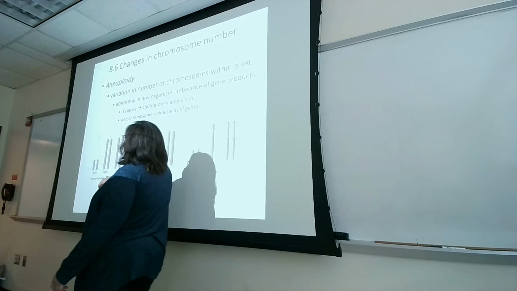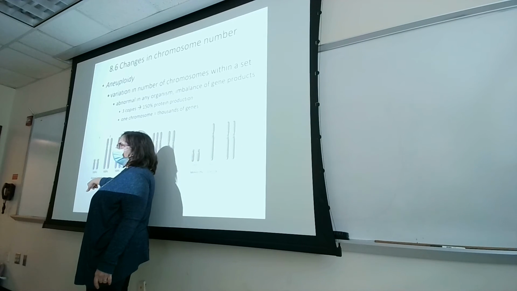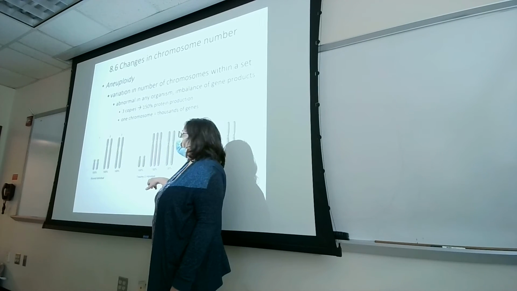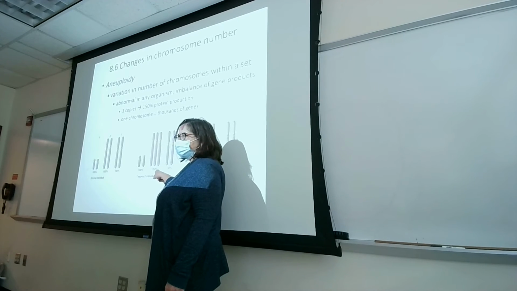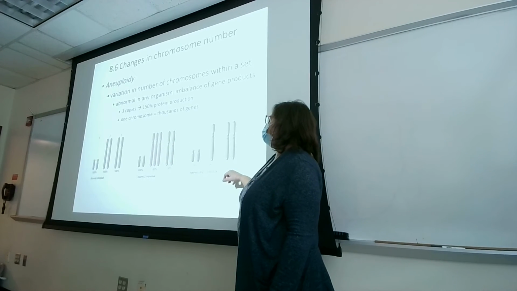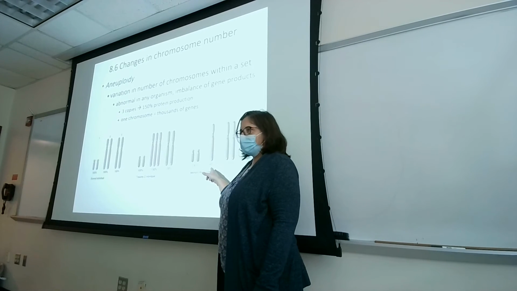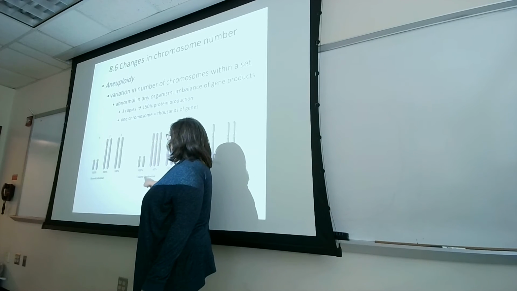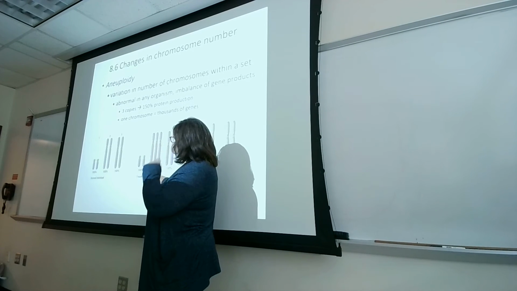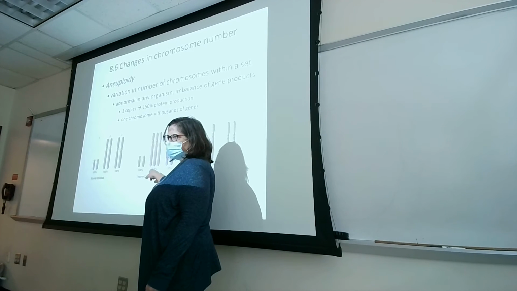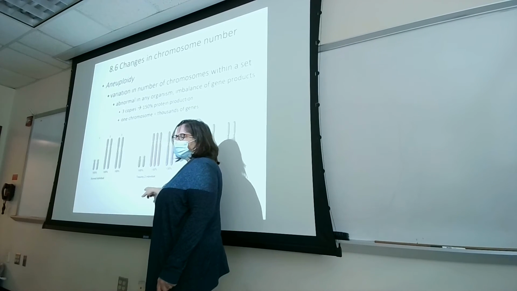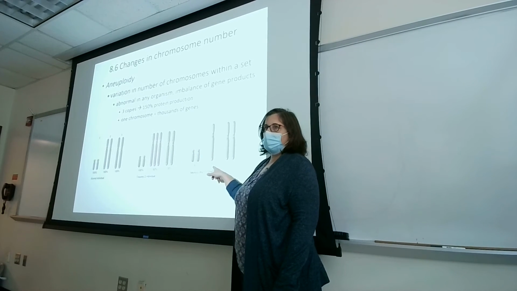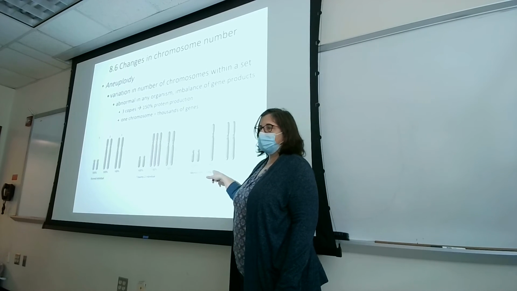Here we have a normal diploid individual, 2 of every chromosome. Here we have an aneuploid individual, 2 of every chromosome plus 1. Here we have an aneuploid individual, 2 of every chromosome minus 1. So we would refer to this grouping as a trisomy of whatever chromosome that is. In this case, this is chromosome 2, so it's trisomy 2. Over here, we only have 1, so we refer to that chromosome set as monosomy 2.